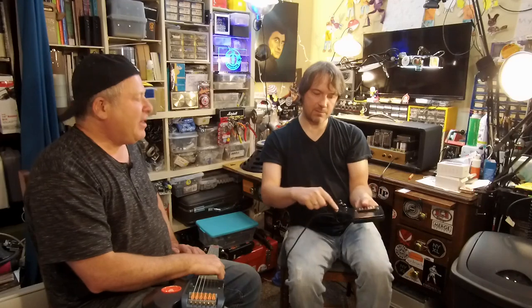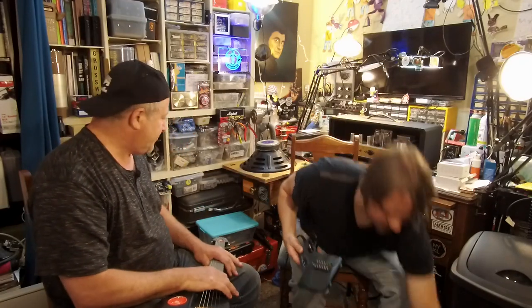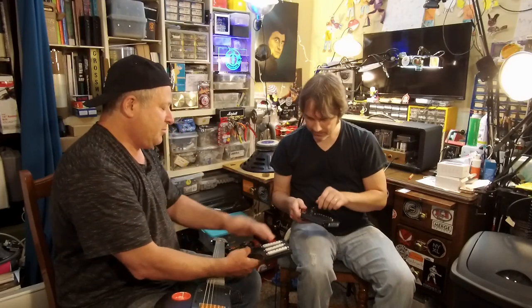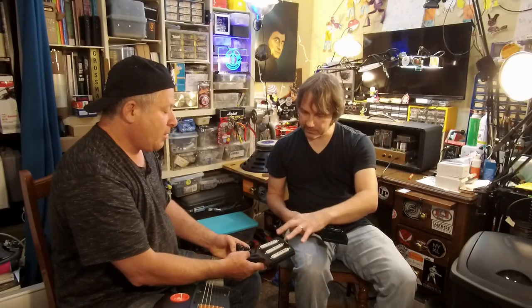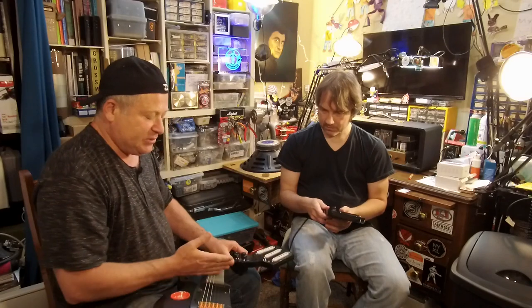So this is modular, they're all the same, and you don't have a switch on this one? No, it's because it's a prototype, right? And we try to cover all the options in the least number of parts. Yeah, exactly. Makes perfect sense. But here you can have it with the selector, see? Right. But here there's no need for selecting when you have one. Is this the same spacing as a standard Stratocaster? Almost. It's just a question of millimeters. We need to squeeze it.